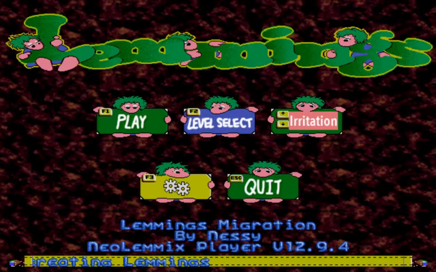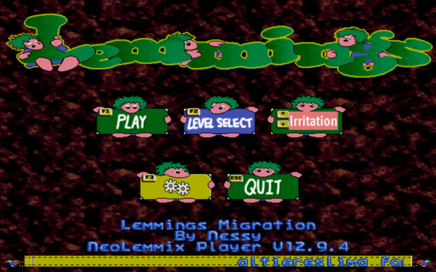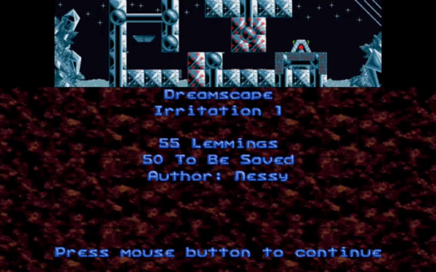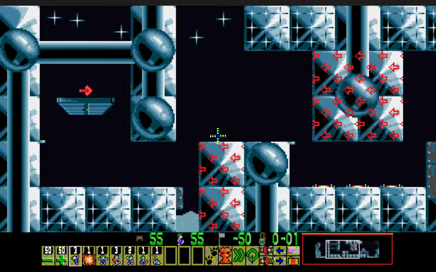Last time we finished the Painless rank, and so now we are on to the next rank, the Irritation rank. And we are on Irritation 1, Dreamscape. 55 lemmings, 50 to be saved. So let's see what this level has in store for us.